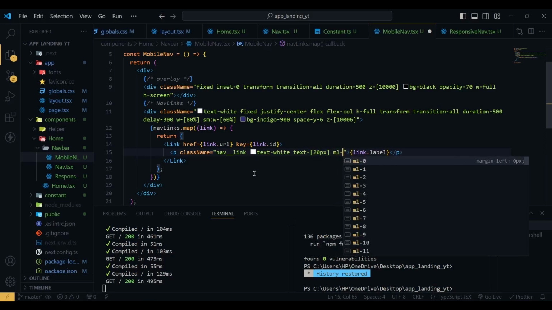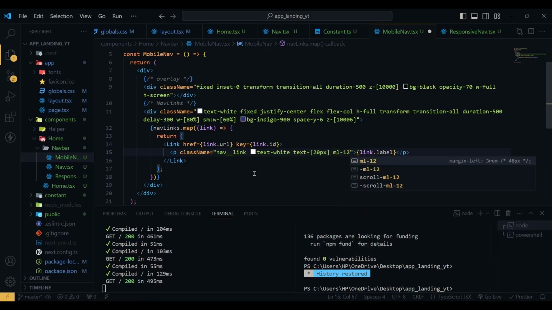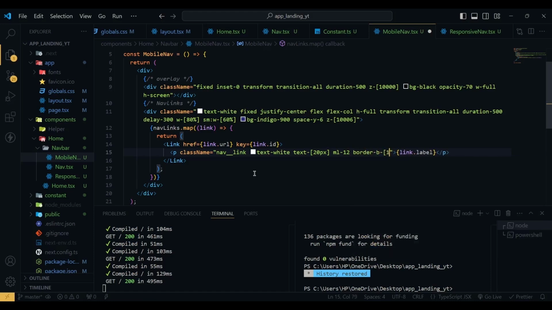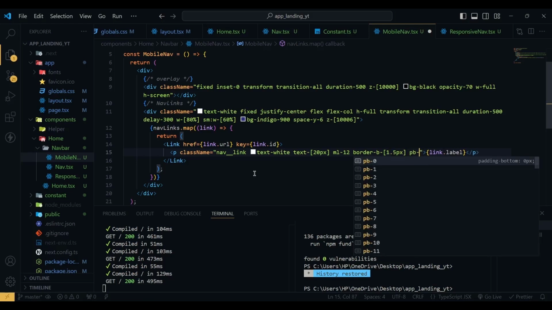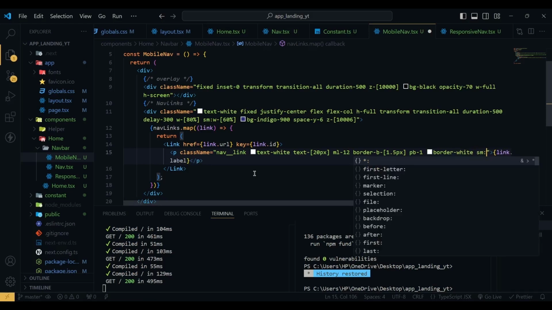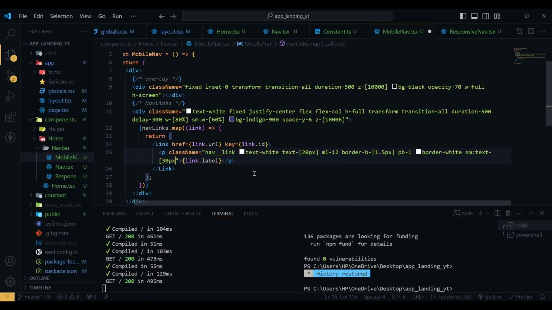Margin left will be 12. Border bottom will be 1.5 pixel. Padding bottom will be 1. Border color will be white. And in smaller devices, text will be 30 pixel.